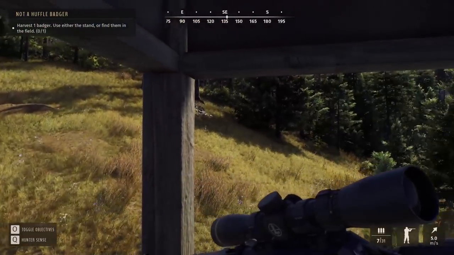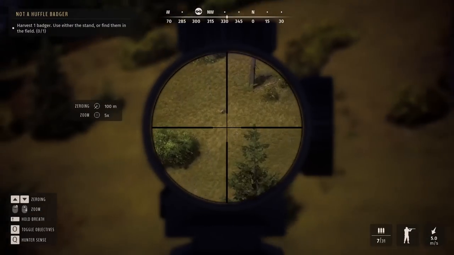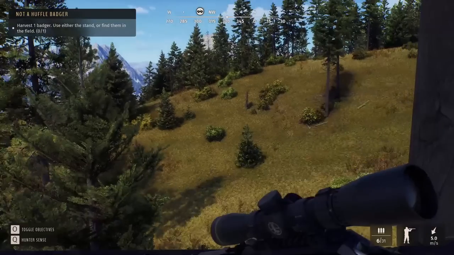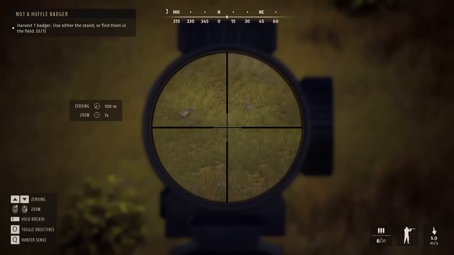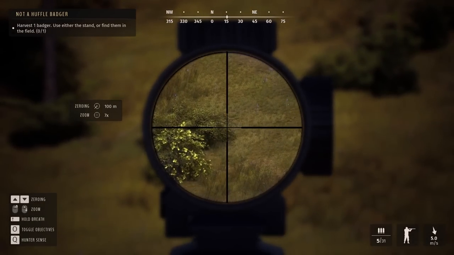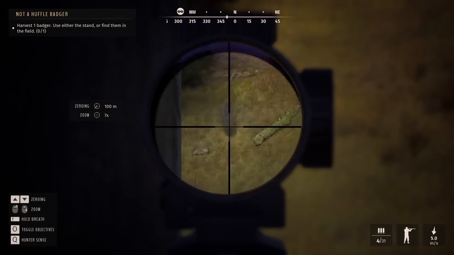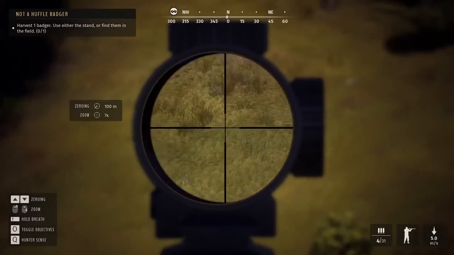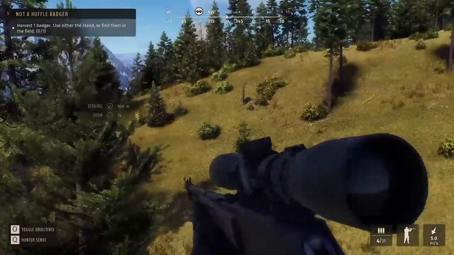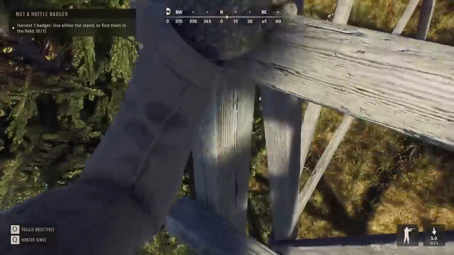And now we wait. Yeah, there we go. One to our left, at about 100 meters. Got him. Oh, there's another one. Well, one's good enough. They're pretty fun to shoot. A whole infestation, so there you go.